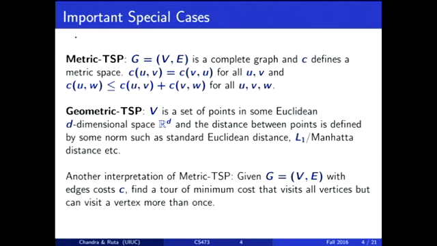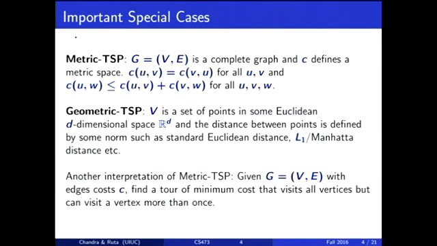So it's an undirected graph. And moreover, if you want to go from u to w and you go through v, it's no more expensive to go from u to w directly. That's called the metric property. So that's an important special case. There may be instances where that's not true, but this is an important special case that's called metric TSP.